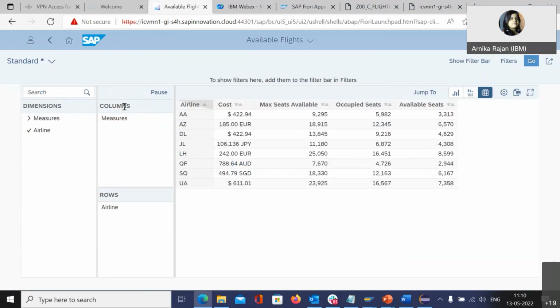So the measures will come under columns, and whatever dimensions you define under has rows will come in your row. If I have some more dimensions but did not define them under row, later I can just drag them under my row. That is the slicing and dicing feature I told you about. So you can see the aggregation based on that.